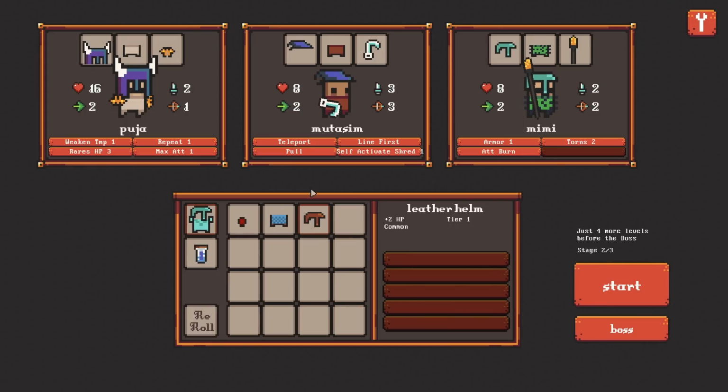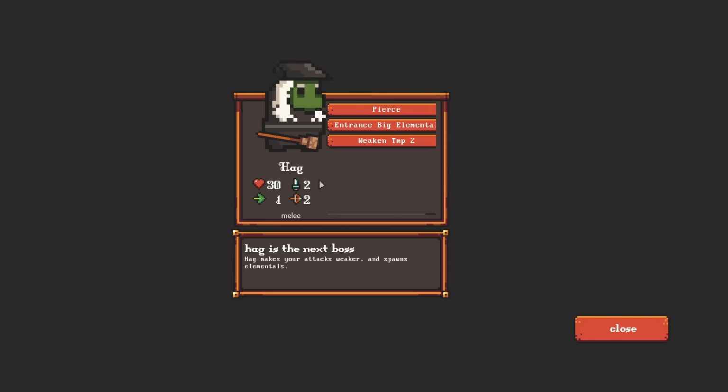We're not going to do any more stuff. I just wanted to get one of the boss levels out of the way. There's another 4 levels to then get to another boss, and then we're on stage 2 out of 3. So then I imagine there's another 4 levels before we get to a third boss. You can see who the boss is. The boss this time round would be a hag.